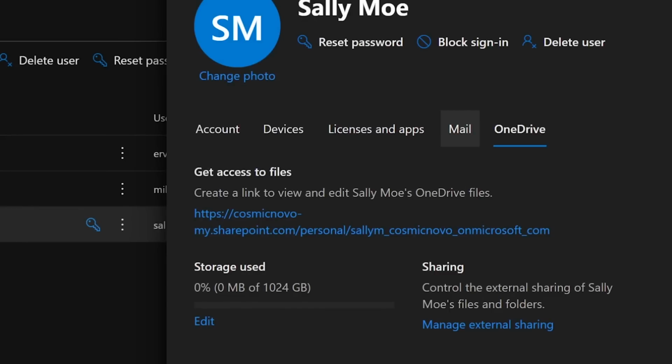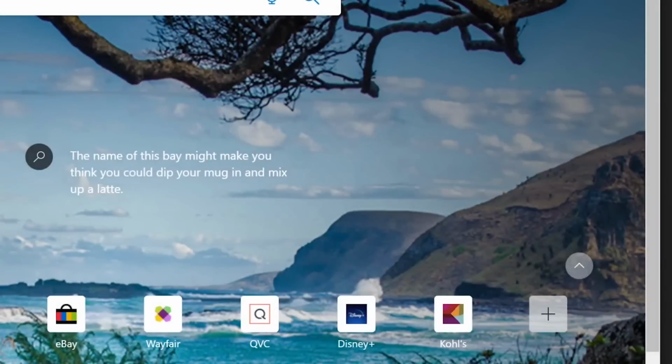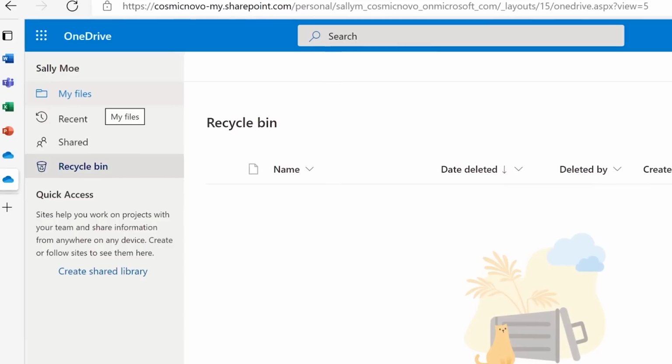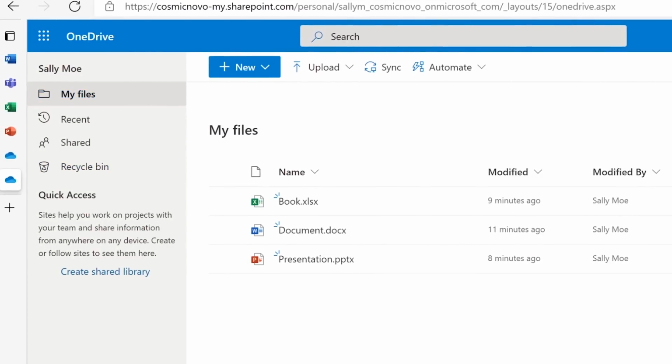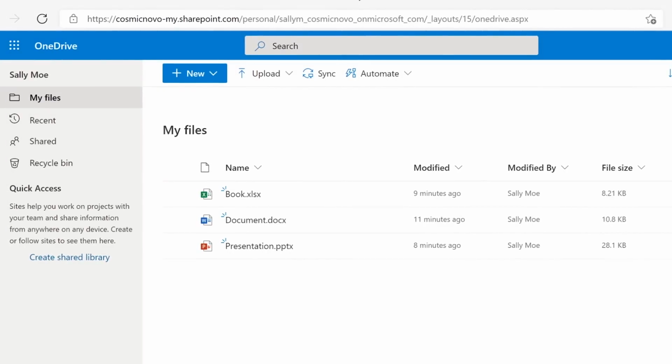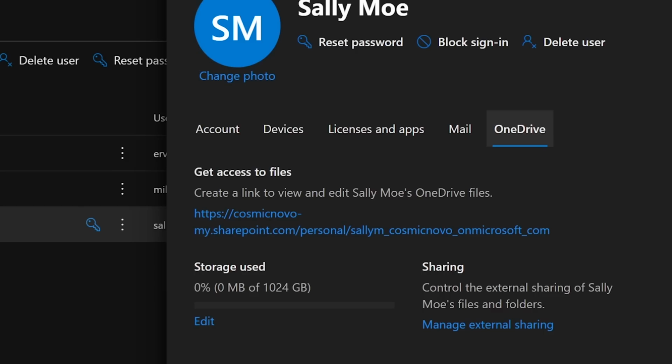And then this can help us actually restore some of the stuff if it's available. The only problem is we can't see her recycle bin. Well, this is how you could recover her data too. But in case you can't see the recycle bin like this, I'll show you a different way. It just depends on the settings for the organization. That's fine. Okay.